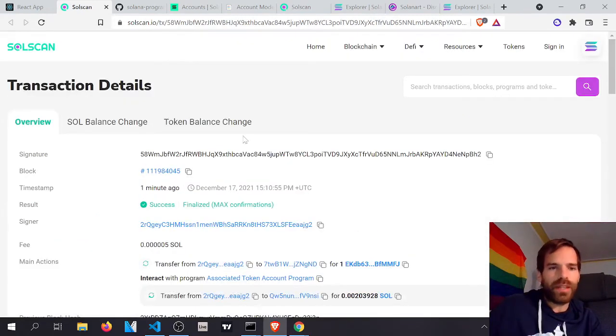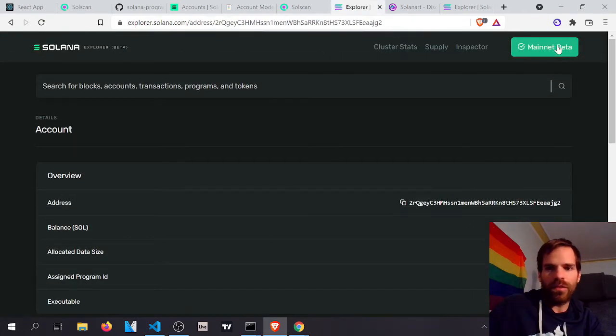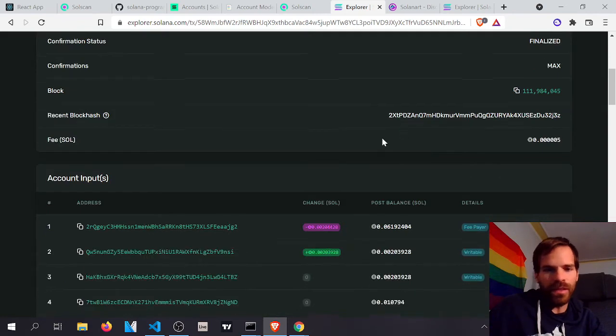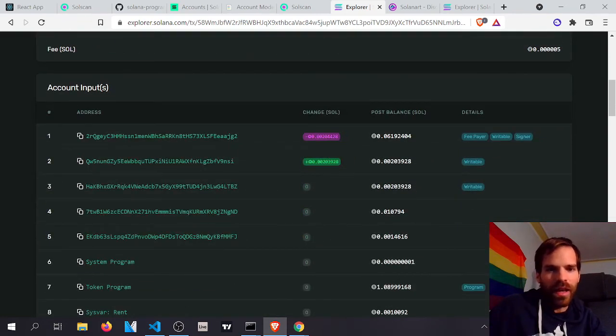Actually, this looks better in the Explorer, if you ask me. Let's go to the Explorer. Because here we see, I like how it shows that that's how much I had to pay, and that's how much went onto this token account, right? So 0.002039 went onto this token account.